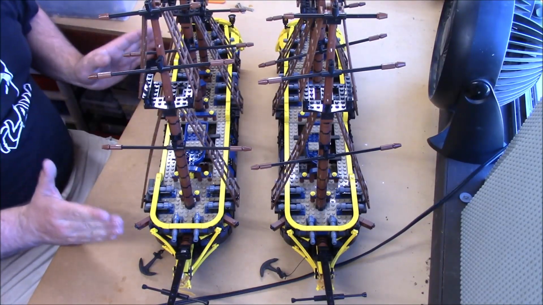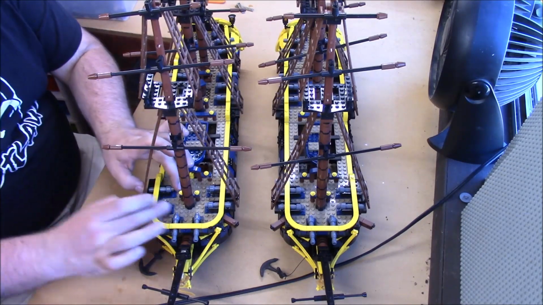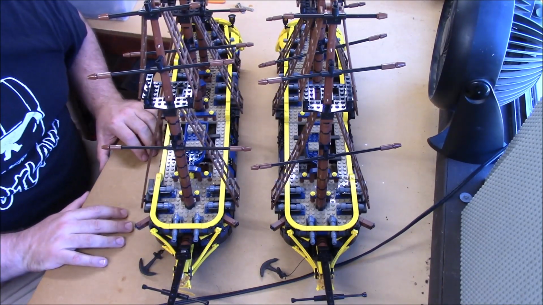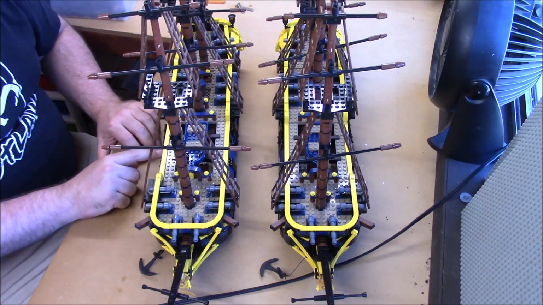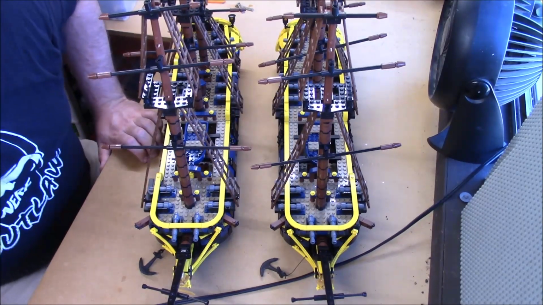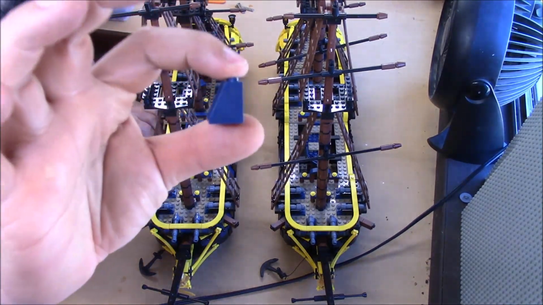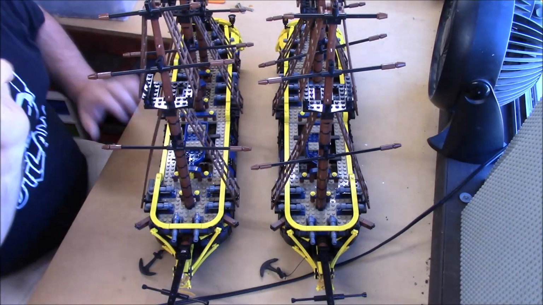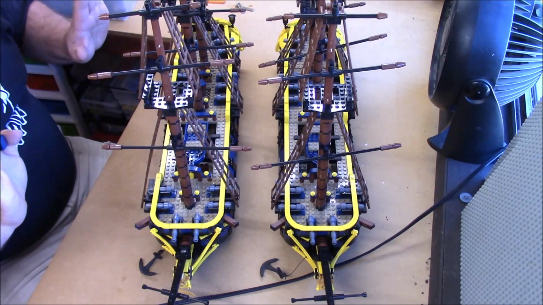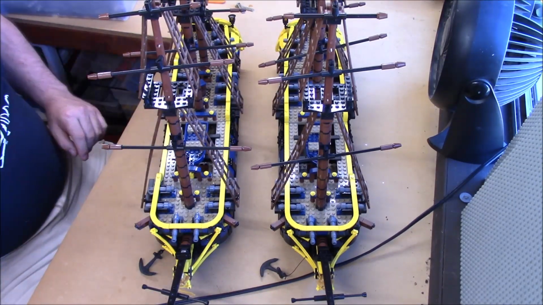His frigates are actually, I believe they are the same size as these. I think they have fewer guns, maybe, but very different construction. I used the slope plates, or slope bricks. I used these bricks to get the angled side to give it a little bit more definition. He went with angled plates, which made for a much more complicated build and less solid.